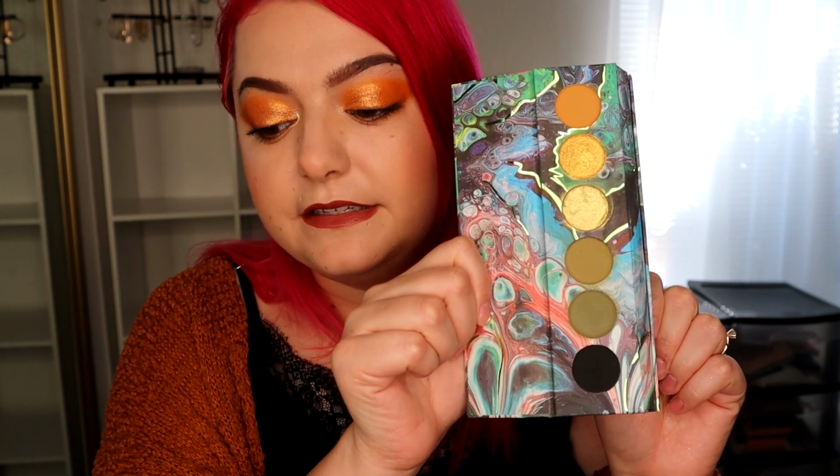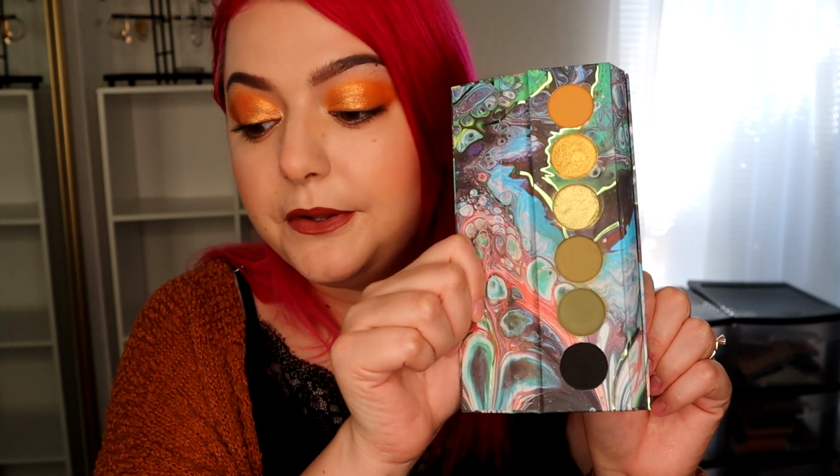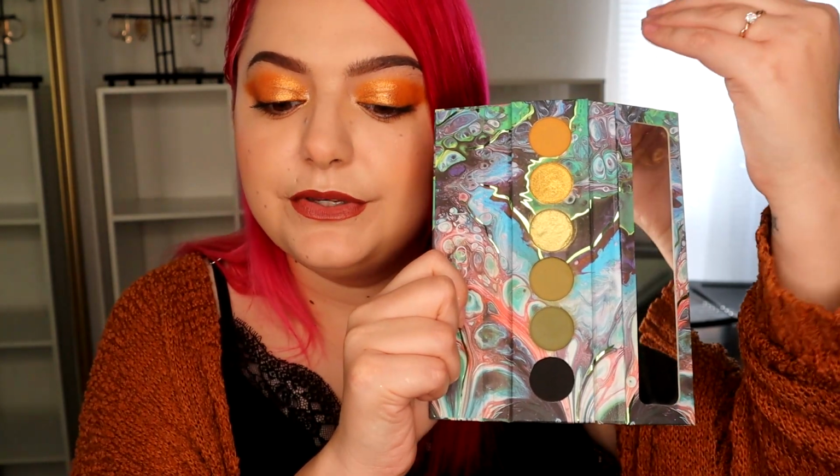Okay, so the next couple palettes are ones that I wanted, in the theme of green toned palettes. I'm just going to talk about the Kaleidos palette for a brief second. Very comparable to the Dose of Colors palette, the Gemini palette, and the small e.l.f. palette. I probably didn't need to include all of these palettes in there, but again, your nice grungy green tones with also some more yellow shades and more golden shades. Super pretty, very fall. We will just move on after that because I've already included so many palettes like that in there.